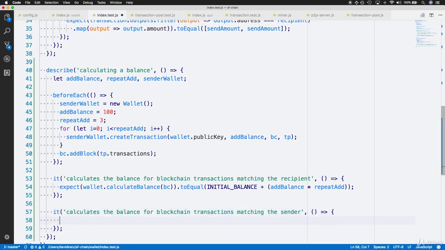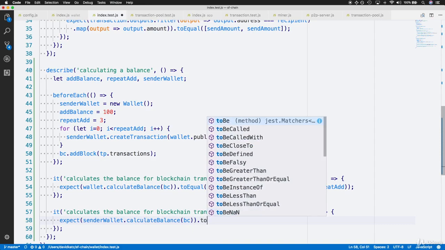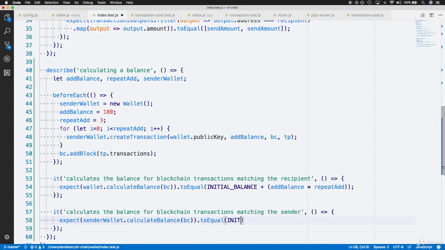So as we calculate the balance for the sender wallet by using its calculateBalance function with the same blockchain instance, this should again equal the initial balance minus the addBalance times repeatAdd, which should represent how much currency they sent away. So with these two tests, we should be able to show that the calculateBalance function shows the proper balance based off of a blockchain of transactions.